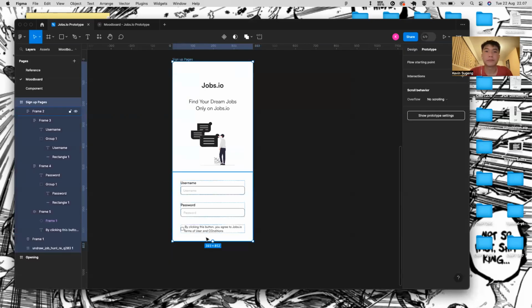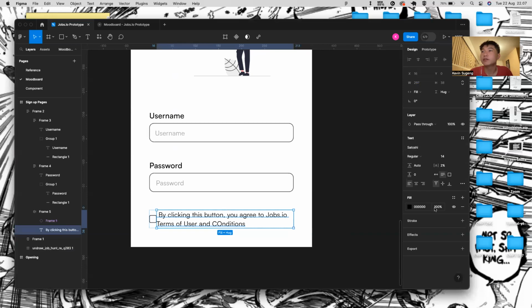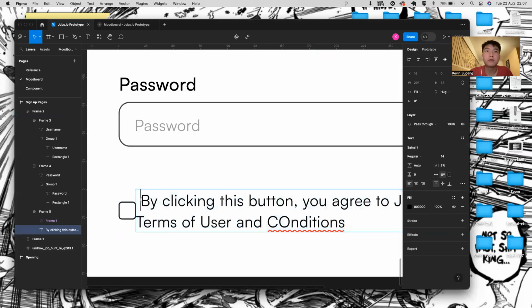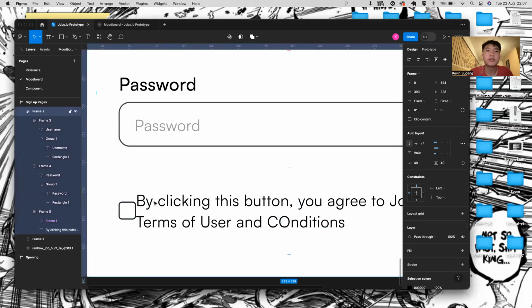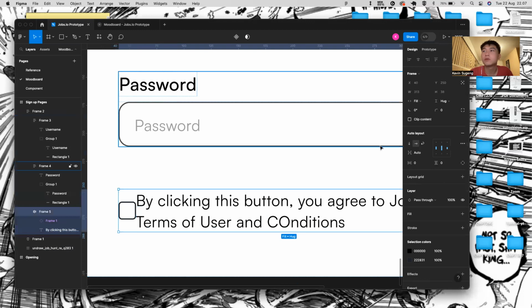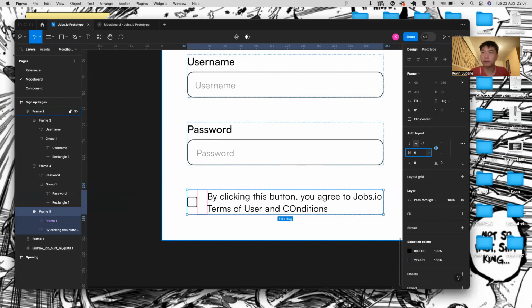Okay, let's fix this first. Okay, this is not too tidy. Speaking here. Oh, this way. And let's put a margin here. Put like, oh, like 50 maybe.